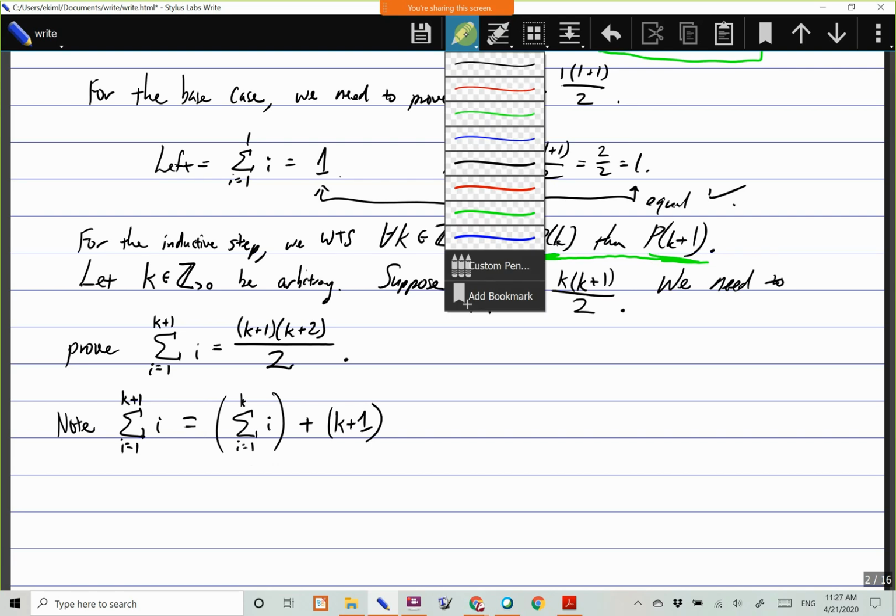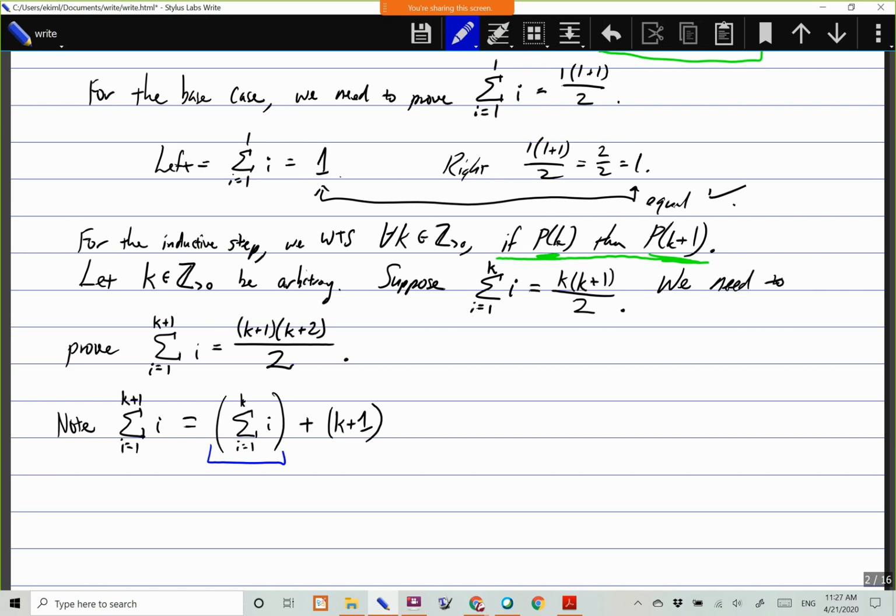And take a look. So this part, let me underline this part in blue right there. That's up here. Remember, we had supposed that that is equal to this fraction. So the three places I've underlined things in blue, they're actually all equal, right? So I can replace this sum i from 1 through k of i's with k times k plus 1 over 2. I just made a replacement. Finally, for this to truly be equal, we still need to copy down k plus 1, which was there before.